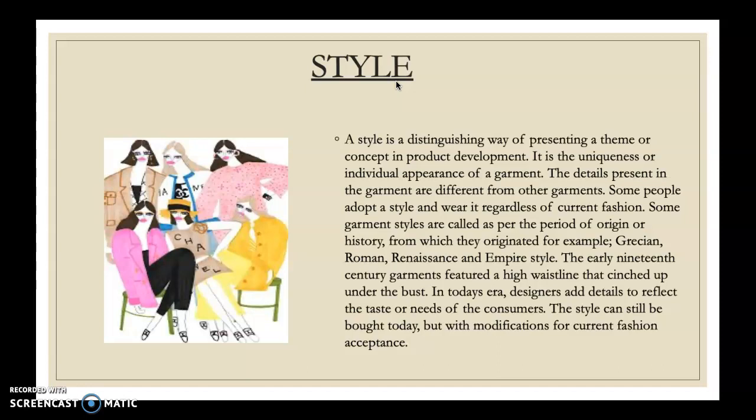For example, Grecian, Roman, Renaissance, and Empire style. The early 19th century garments featured a high waistline that cinched up under the bust. In today's era, designers add details to reflect the taste or needs of the consumers. The style can still be bought today, but with modifications for current fashion acceptance.